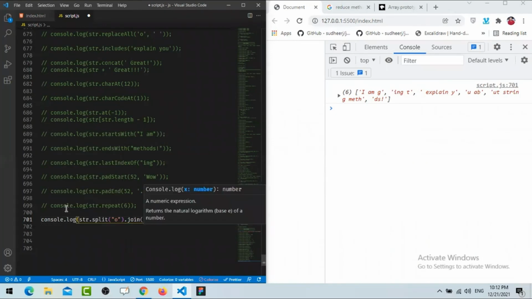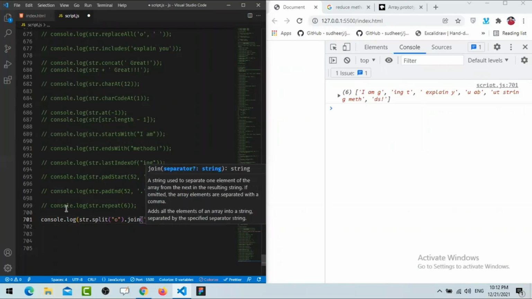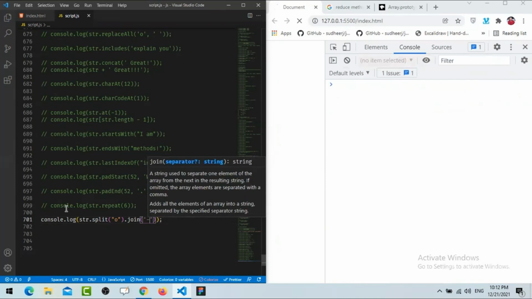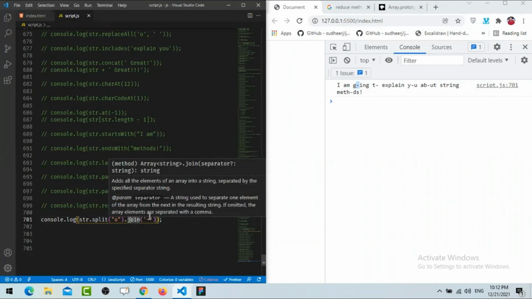Whatever output I'm getting, join it with a dash, and it will return a string again. So instead of O, now we have a dash. You can use this method chaining also. First string dot split returns an array, and on the array we can use the join method.